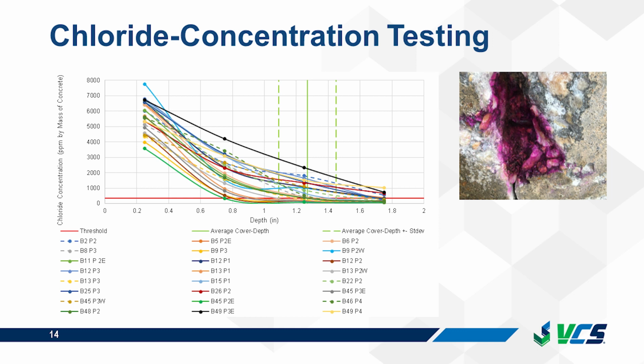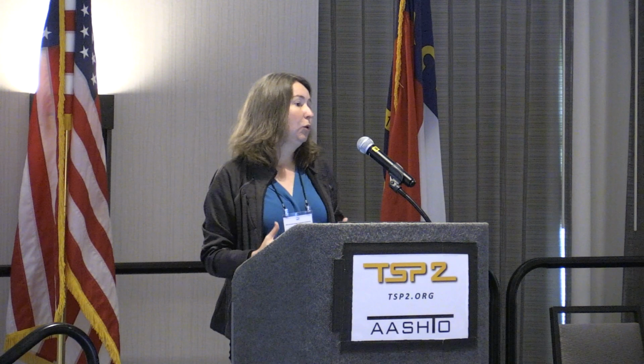We also performed carbonation testing by exposing a fresh concrete surface and spraying an indicator solution. And this is the photo that you can see here. If the indicator solution turns a pink or purple color, this shows that the concrete has a high pH, and if the indicator does not change color, this is a sign that the concrete is carbonated. Now, testing for carbonation together with chlorides is important because if there is a combination of carbonation and chlorides, that can result in a more severe corrosion than either one of these causes alone.